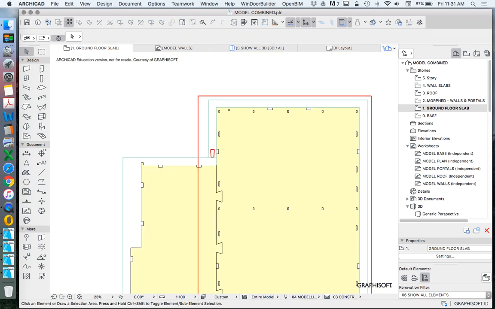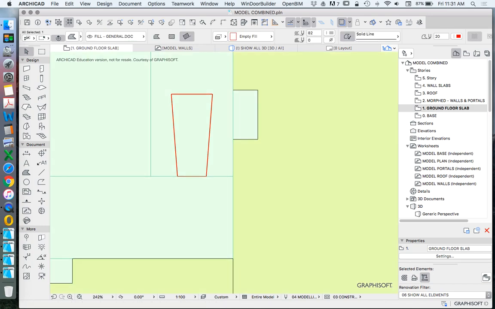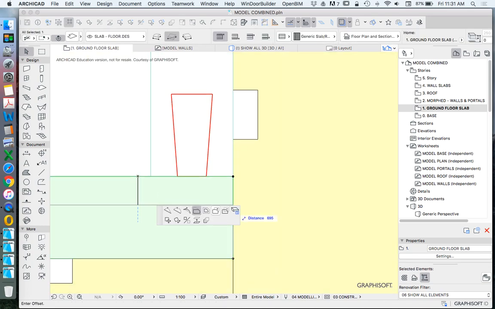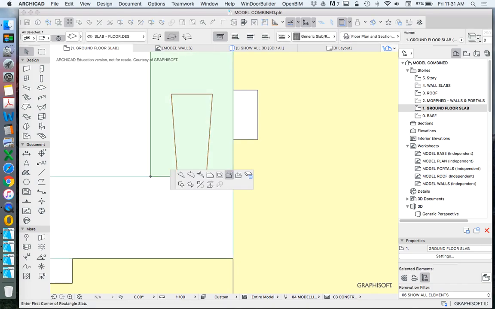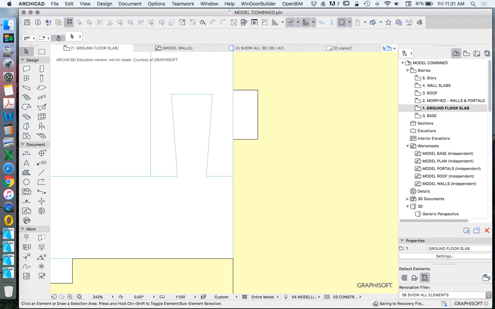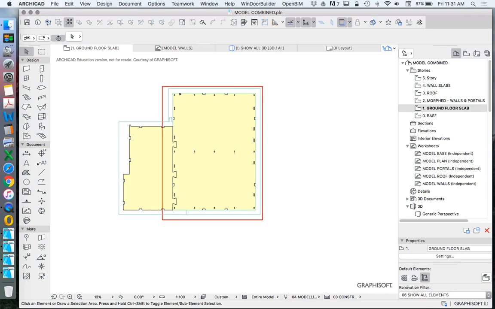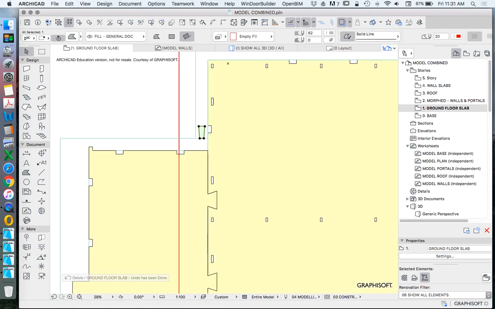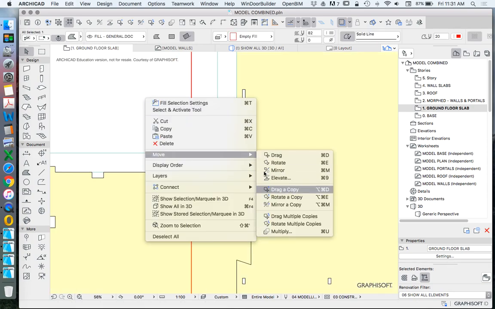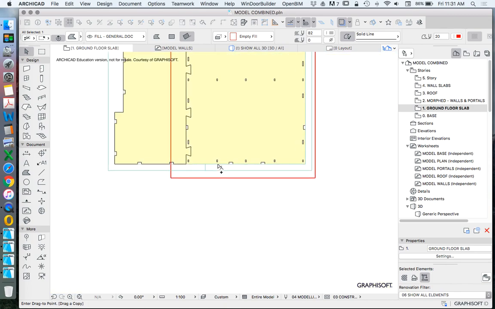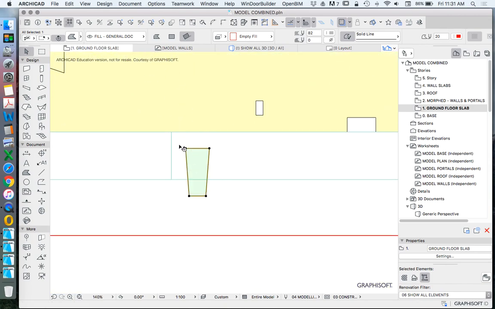Now we could make this key much more complicated if we want to, but it doesn't need to be. It just needs to not slip out. So add to polygon and subtract from polygon. And once I've done that, I want to get rid of the red fill. Let's do the same thing again. Of course, a faster way would be just to copy that. So drag a copy. Let's do the same thing here.